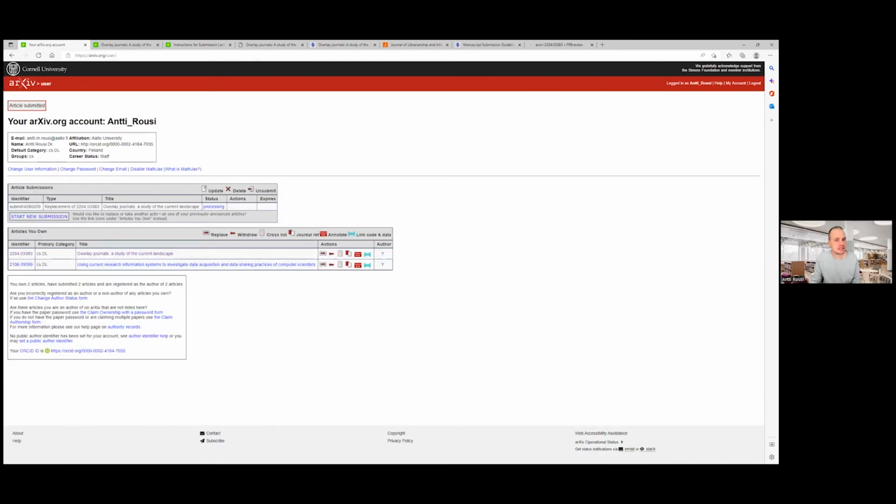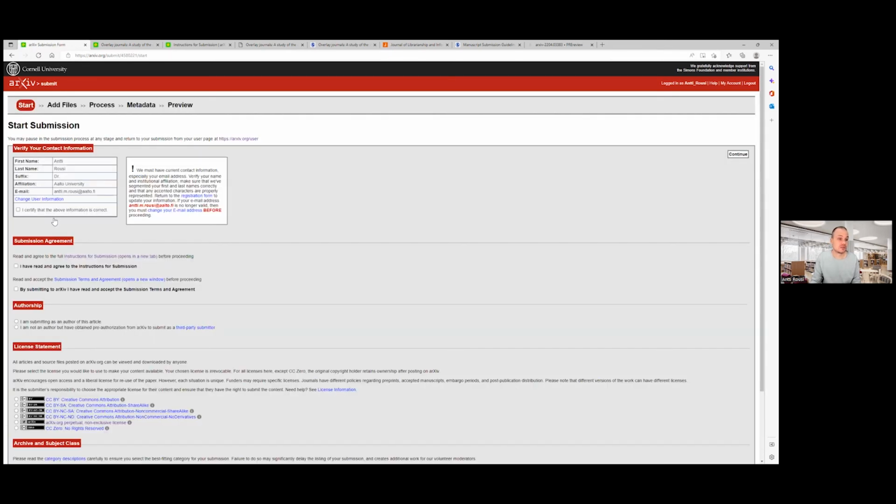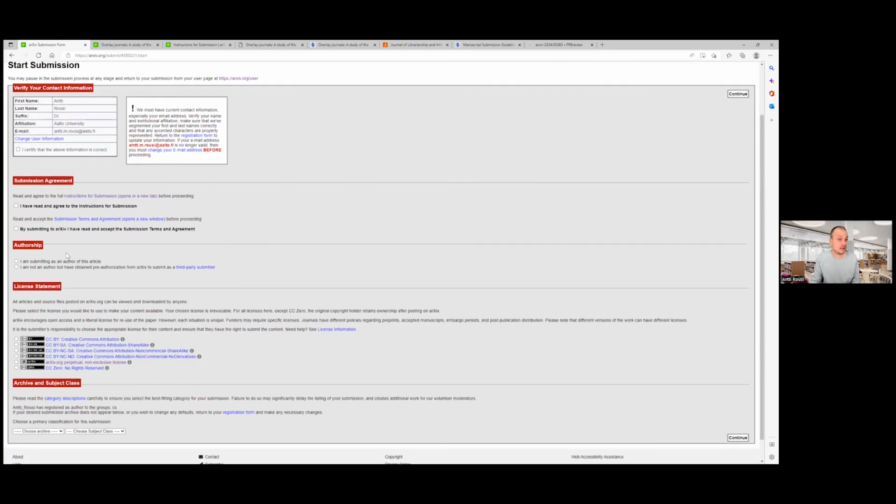And now you can see that the article has a processing, like there's a replacement here to process this update, and I could quickly show the start new submission process here. So here again, you would start. It's quite similar to what I just did, and you're either submitting as the author or have a pre-authorization for the authors. And then again, if you're submitting the first versions, please be very careful and use restricted license.